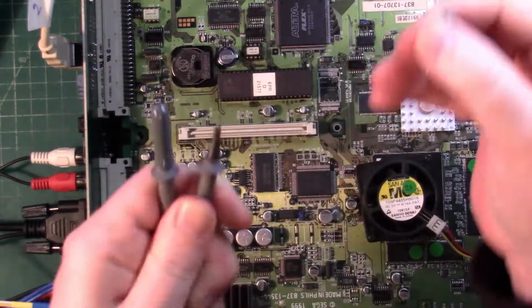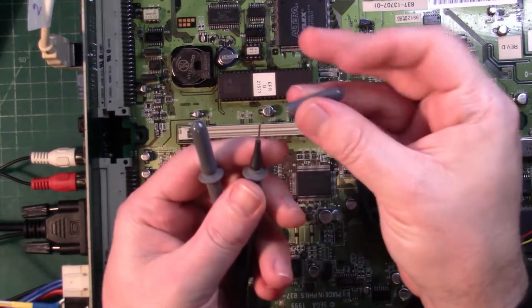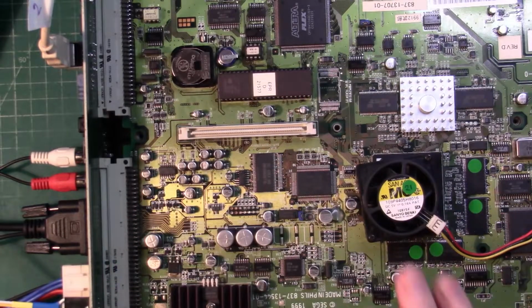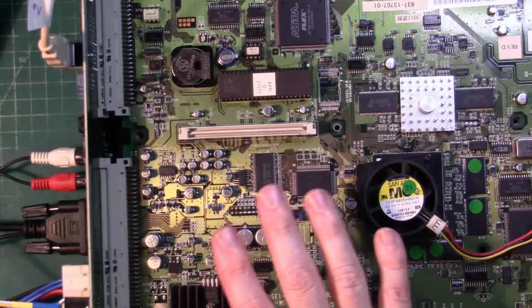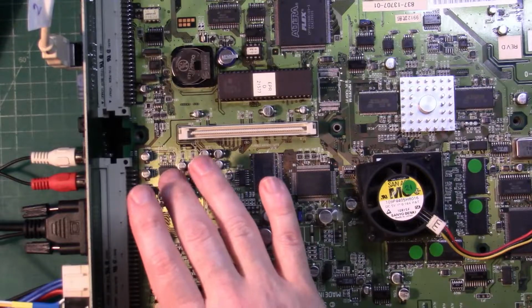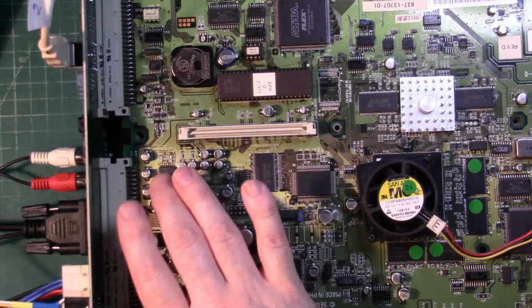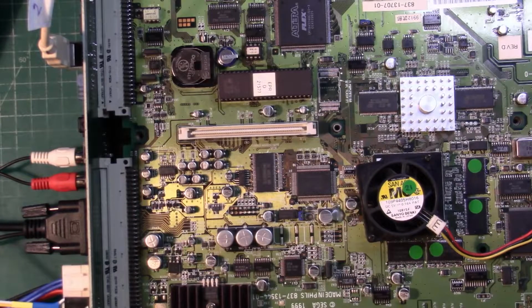Any day you see me with the Keysight probes out is not a good day. I'm using these because they're a lot more precise than the other probes. They've got the pogo pins on them, gold pogo pins. So yeah, the recap on the other board didn't work. I have this board out because I know it's working. I've traced, on the other board, I've pinged back as far as this op amp here for the left and right channels. I suspect that might be gone on the other board.